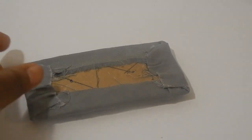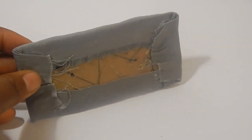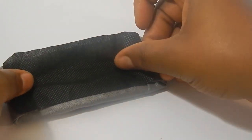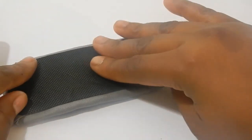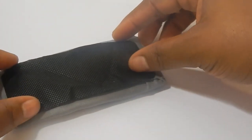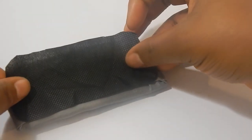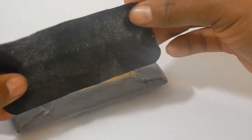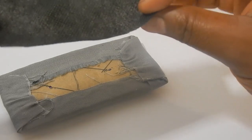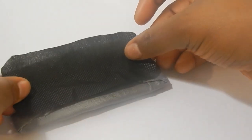Okay, so once you're finished gluing the sides to the back, you're gonna cut a piece of material and then you're gonna glue it to the back. Now this is what I believe is a dust cover for a couch that we had bought some time back, and I still had a piece, so I'm gonna use this to cover it.